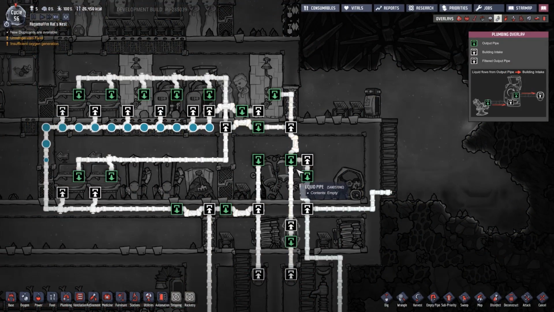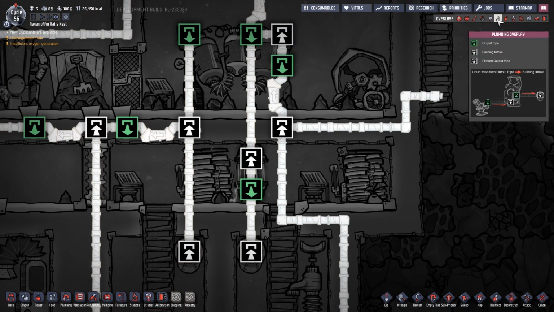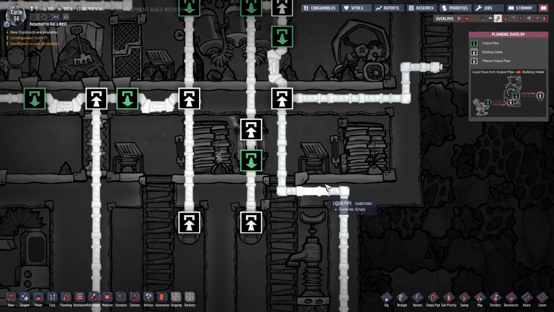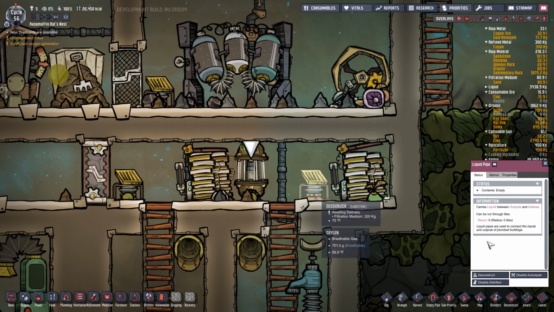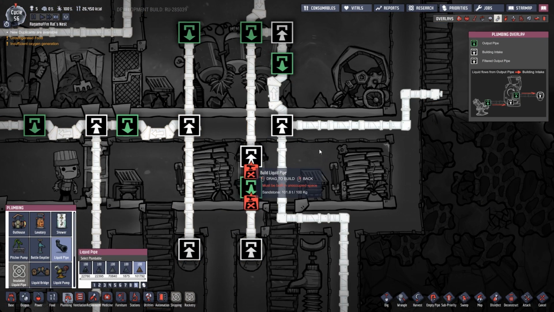So what that will do is keep this backed up in some way. Okay, so, controls liquid volume permitted. So it'll only go through there if the pressure gets really high, from what I understand. Are these actually going into the valve? Wait, what? I think I need to redo these so they go into the actual thing. So we'll deconstruct those, and we'll redo the piping so they go into the thing.